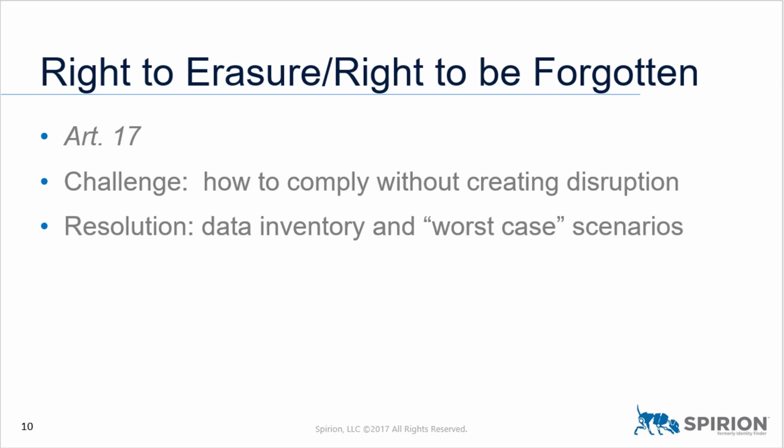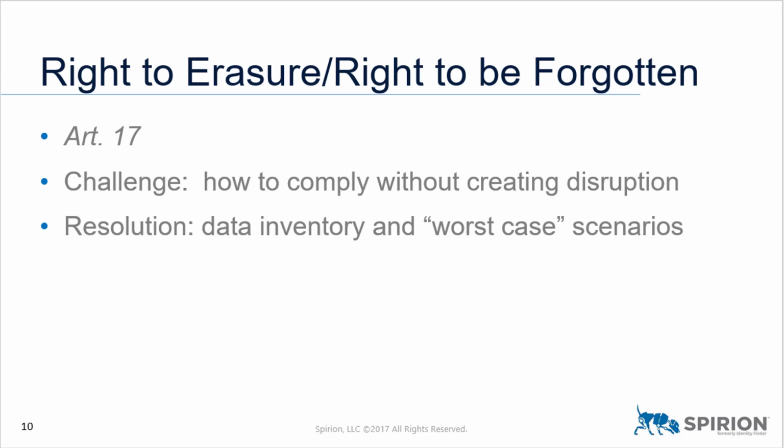Right to erasure, also known as right to be forgotten, and this is Article 17 of the GDPR. So what's the biggest misunderstanding about the right to be forgotten? I think the biggest misunderstanding is that if a data subject sends you a request to be forgotten, you have to obliterate every electron in your organization that references or contains their personal data. And that's just not the case. There's a baked-in reasonableness requirement.